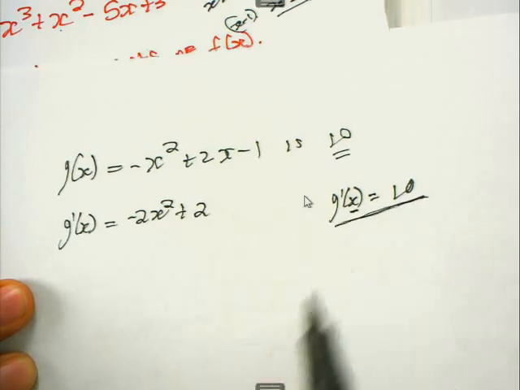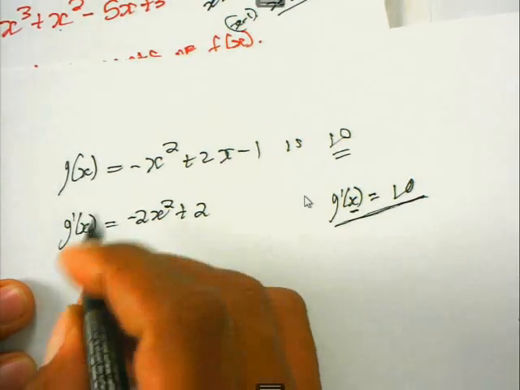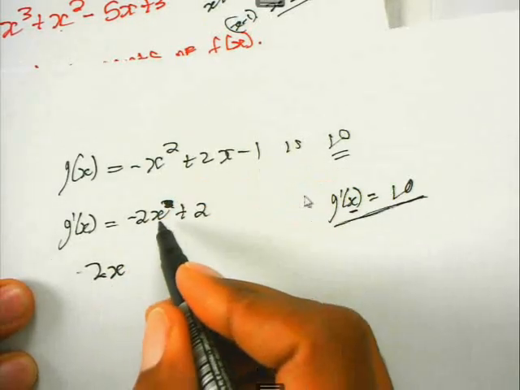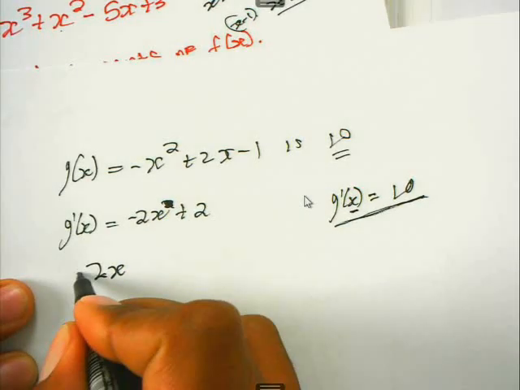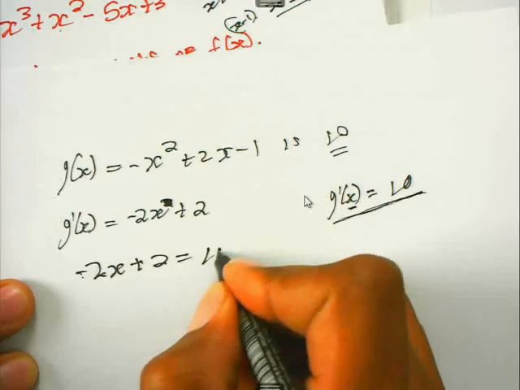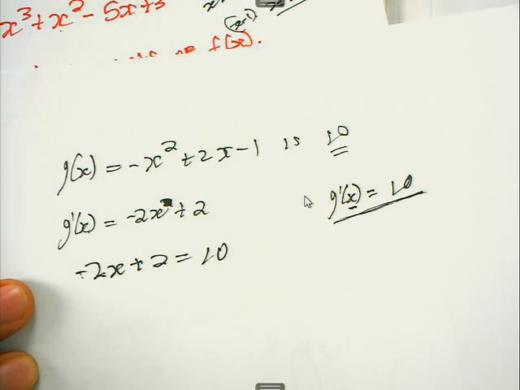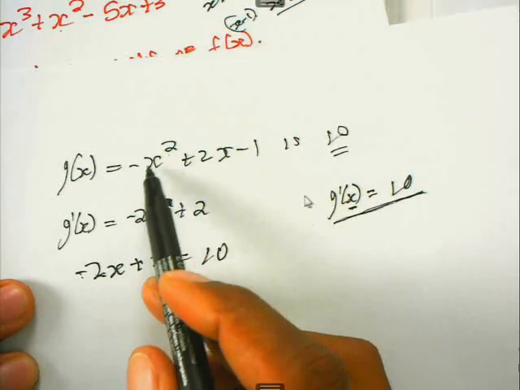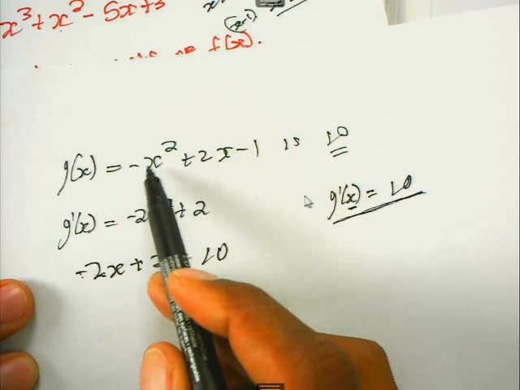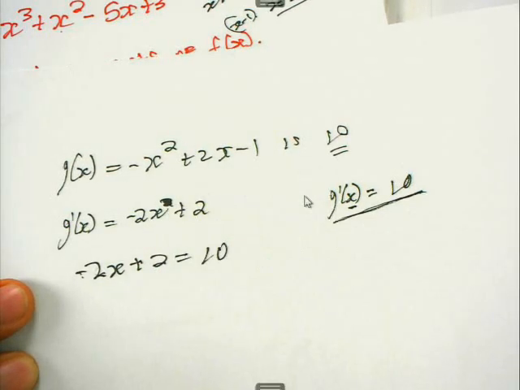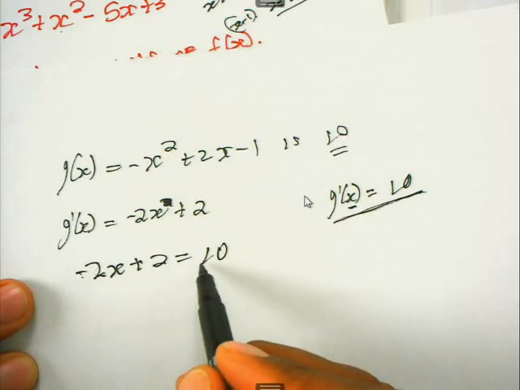We are just going to equate the two to say minus 2x, minus 2, not squared here. That is minus 2x plus 2. That will be minus 2x plus 2 is equal to 10. Is that correct? Of course, yeah, we need to correct this one. When you find the derivative here, that will be minus 2, and then minus 1 there. That will make this one exponent 1. Good. That is why now you have minus 2x plus 2 is equal to 10.